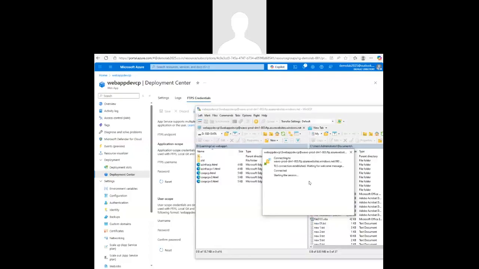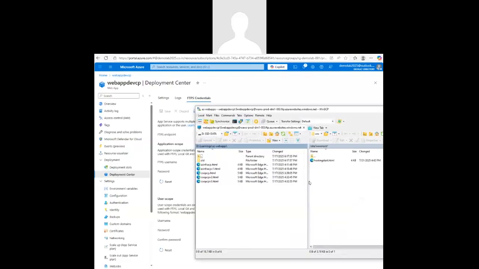All right. Now the connection is establishing between the local system and the web app. Now it's established. Can you see here? This is my SSD data, and this is my site wwwroot. Okay. Now, interestingly, what I can see here... Let me go back and check what this is. Do we have any web app page?